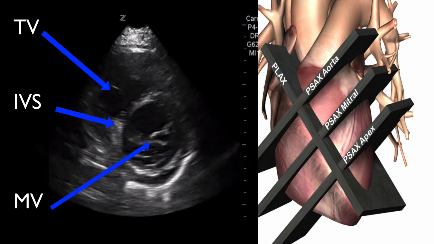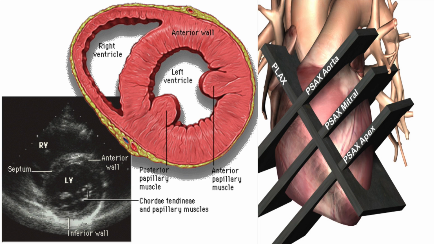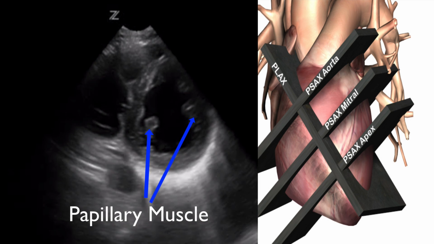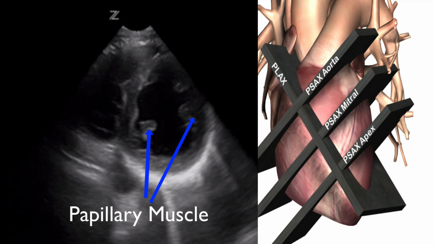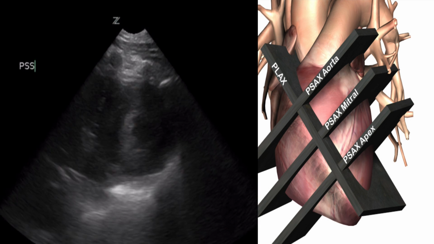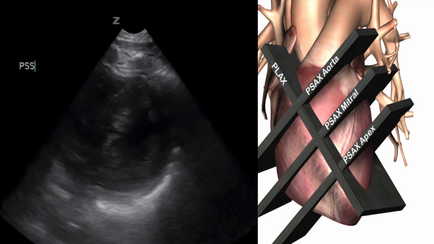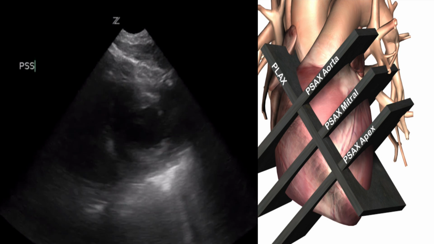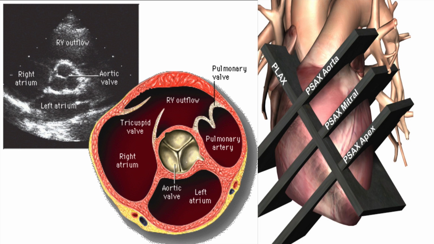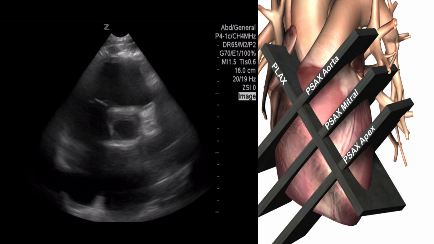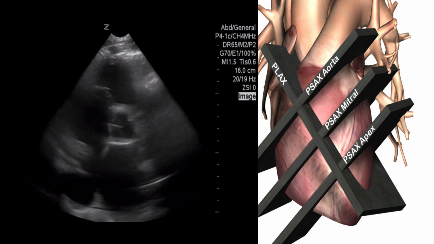If you were to point the ultrasound towards the apex of the heart, which is closer towards the patient's left hip or left chest, you will get more of a papillary muscle view, and if you keep going, you'll see the very apex of the heart as well. If you point the ultrasound up towards the root of the heart, you will see more of the aortic valve, as well as possibly the tricuspid valve and pulmonic valves, and you can get a nice sense of how all these valves are working.